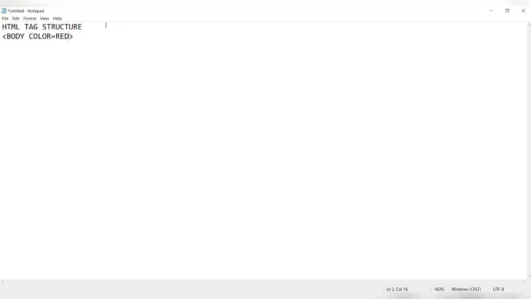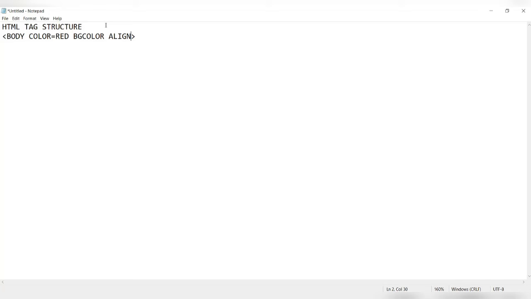Their order of appearance is not important. Like you can use the color attribute first, then the bgcolor attribute. You can also use the align attribute. Now the order of color, bgcolor and align is not defined. You can use bgcolor first, then color, and then align. You can follow any order.